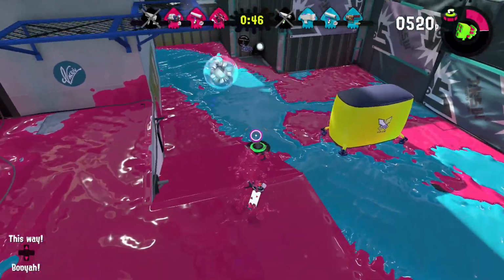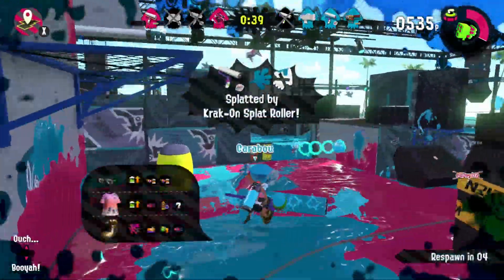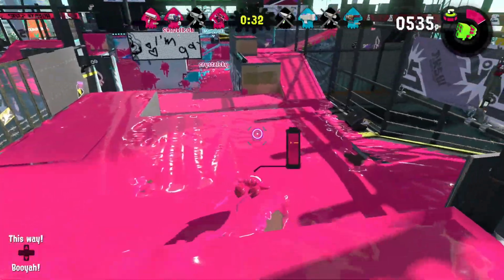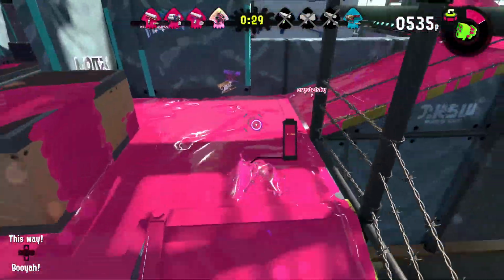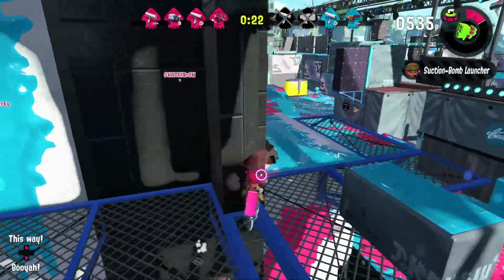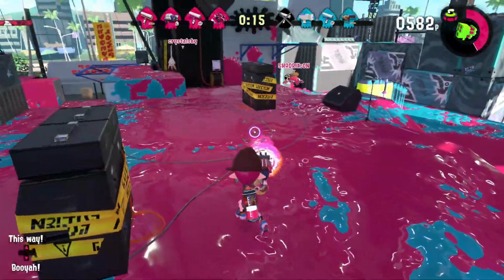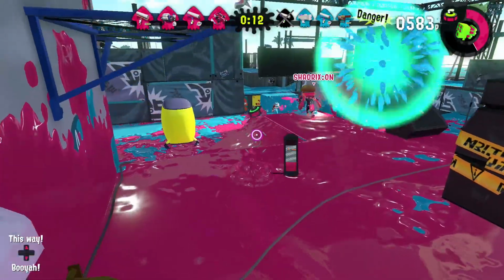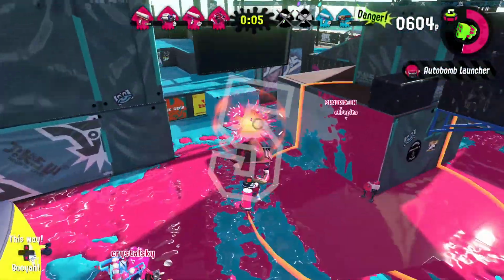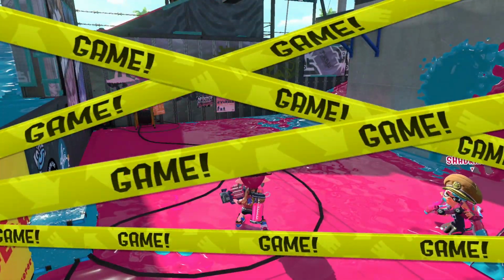Darn it. Oh! That was a nice hit. With the crack on splat roller. Right, I'm just gonna swim in. I don't know what kind of threats might be over on their side. Looks like we got this one done pretty well. I'm gonna walk over here. Okay. Nice, and an assist. Okay, I think we won that one pretty handedly.